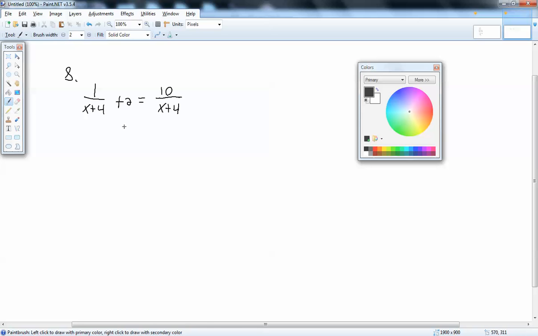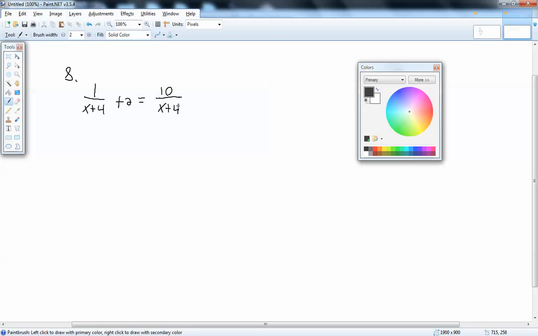So our steps for solving a rational equation: first step is we get rid of parentheses, there is none. Second step, we get rid of fractions. Multiply everything by the LCM of all our denominators. In order to figure out what our LCM is, we have to factor all our denominators. We got x plus 4, and x plus 4. They are the same. There's nothing to factor. So to figure out what our LCM is, we start with our first factor, which is x plus 4.